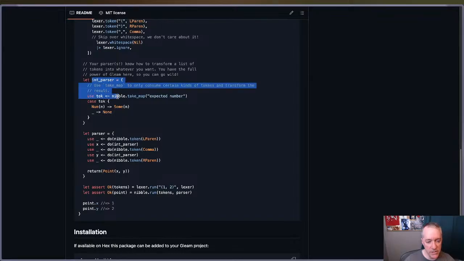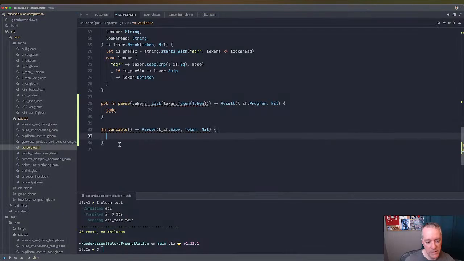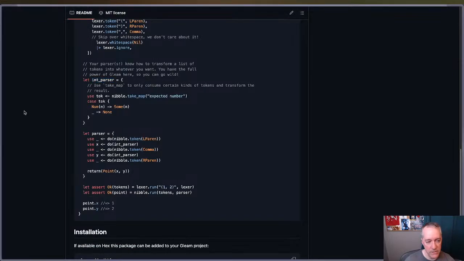Okay, so this function that they create here is a parser. Let's look at that do function. That's interesting.